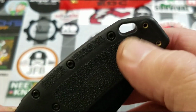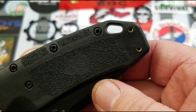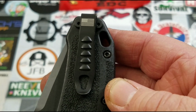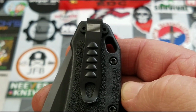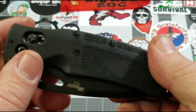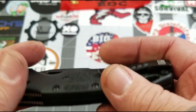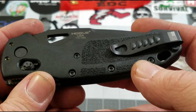Very, very cool. You do have an elongated or asymmetrical lanyard hole there. Now, your pocket clip, a nice stainless deep carry clip with an American flag on it. That's always cool. It's got the louvers. Nice. But it is a 4-position pocket clip. So right, left hand, tip up, tip down, however you want to carry it. Hogue says go right ahead. I think that's pretty cool.